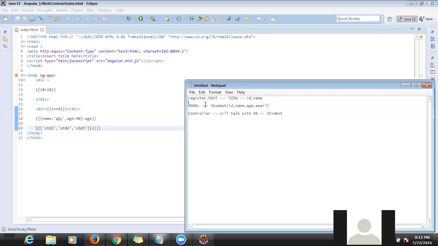Okay, anyway, tomorrow I will create some 2-3 examples of how to create a controller and how to create a model, and how we can see if there is any change at the model side, how it will reflect. This is just the basic I'm trying to give.